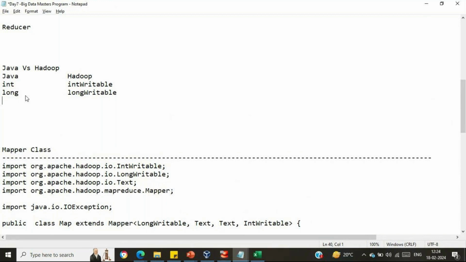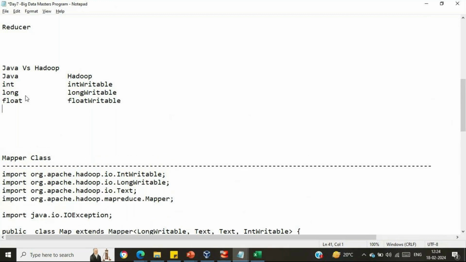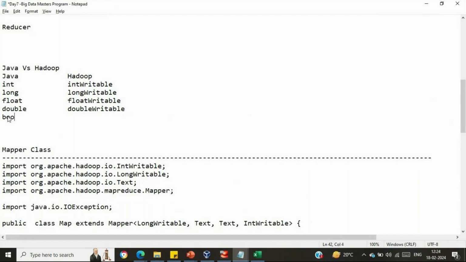If we are having float, then we have FloatWritable. If we are having double, then DoubleWritable. Over here, boolean and BooleanWritable.